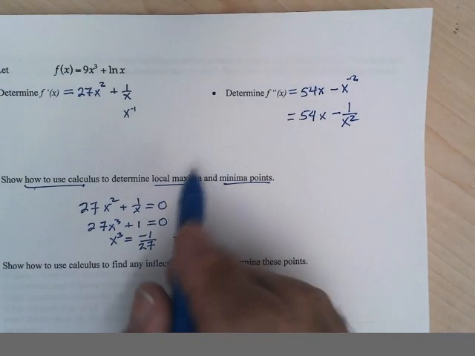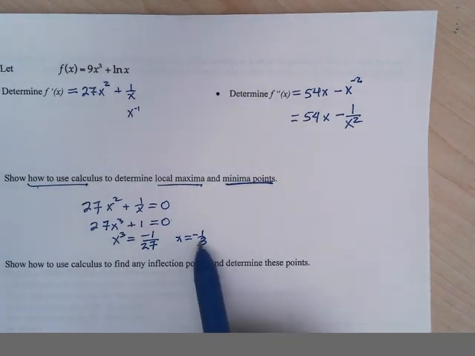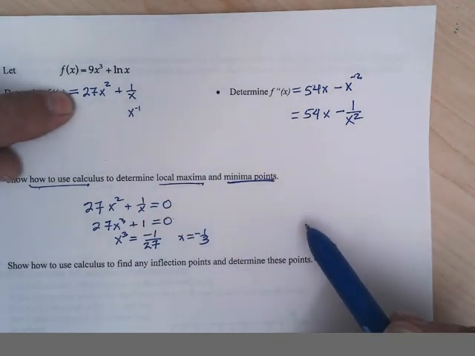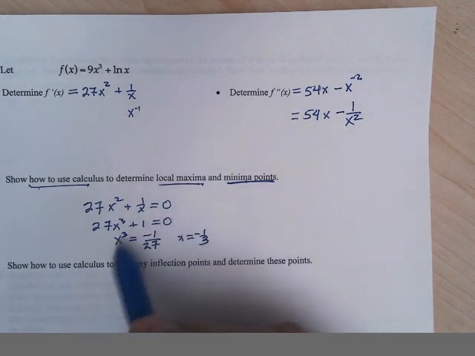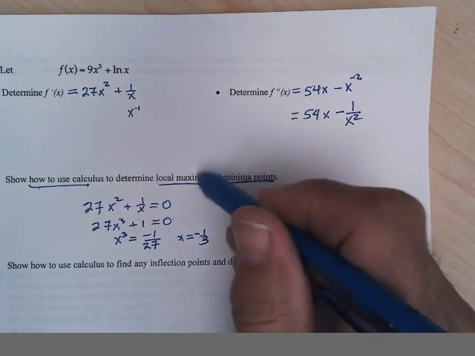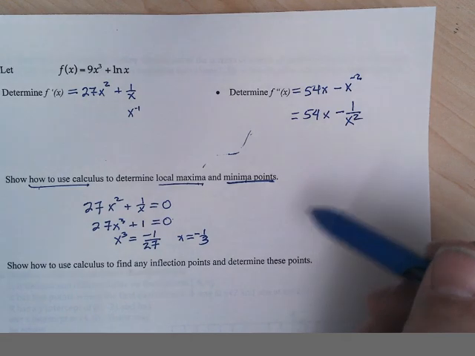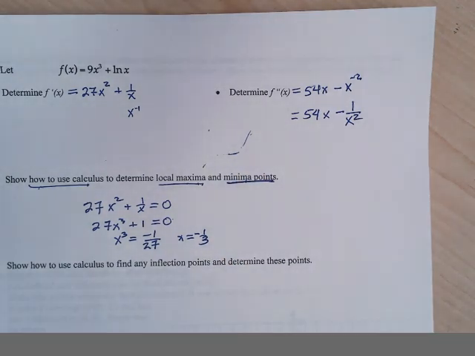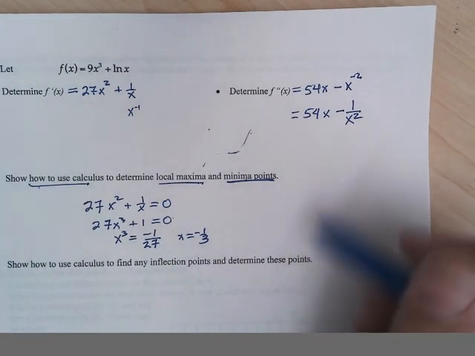Now I have to find out whether it's a local max or local min by using calculus techniques. One would be to plug something before that into the derivative and see if it's got a positive slope, and after, see if it's got a negative slope, which would mean it's a maximum, or vice versa. Or if it's positive on both sides, then it's that special point where it just goes flat. Like if it was positive and then positive, that would be that special one and not a maximum. Or if it was negative and negative. Or we could plug it into the second derivative and see whether it's concave up or down. I'm going to choose to do that.